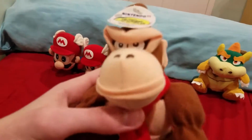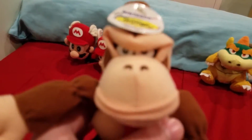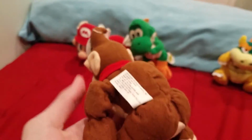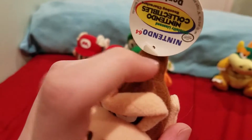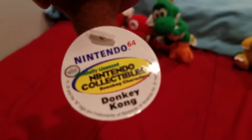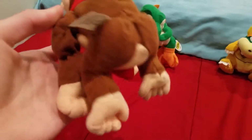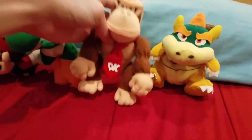So let's move on to Donkey Kong here. I gotta say, this is a really weird Donkey Kong plush. You can tell he's a little angry, but some prints fix that where he looks much better. I have two Donkey Kongs. This one isn't my original one. BD&A. His tag is up on his head where his hair is, and you could see the tag is bent like that, which isn't really good. His tie, the DK, is ironed on. You could see it's kind of starting to come off a little bit, but not really. I guess the design. And yeah, his feet, hands, not that bad. It could have been at least better. But yeah, there's the Donkey Kong.